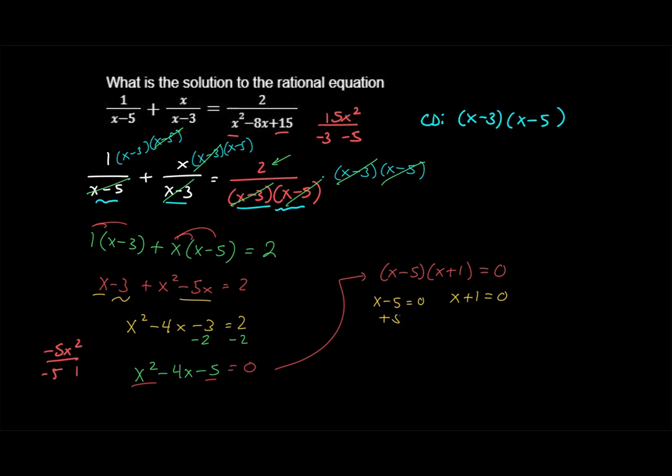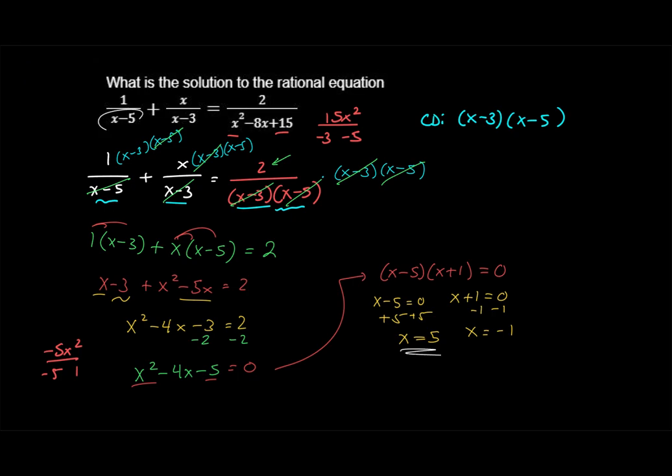So we'll add 5 to both sides, giving us one possible answer: x equals 5. And subtract 1 from both sides, giving us the second possible answer: negative 1. Now remember that this is a rational function. We still need to double check to make sure there's not any extraneous solutions. And the best way to check that is just to see if either of these will make the bottom of the fraction 0. So let's go ahead and double check.